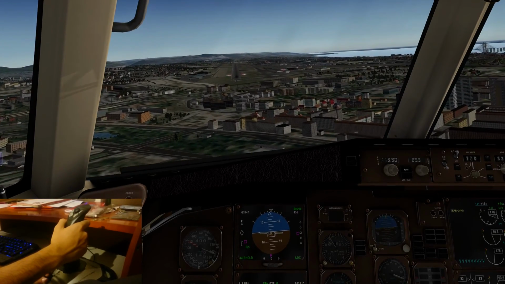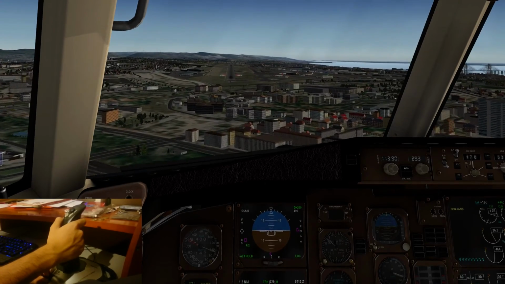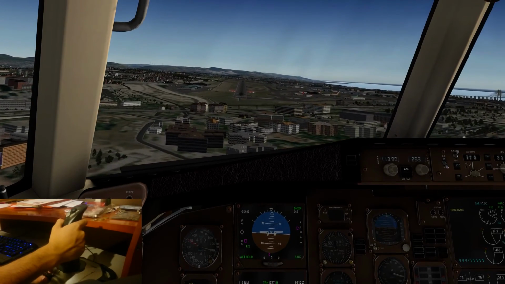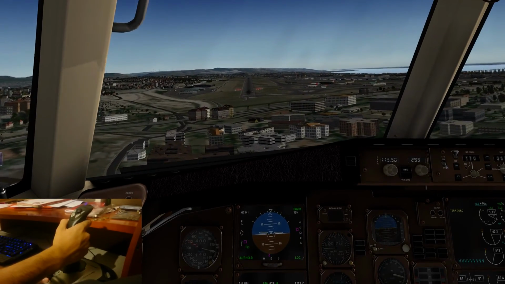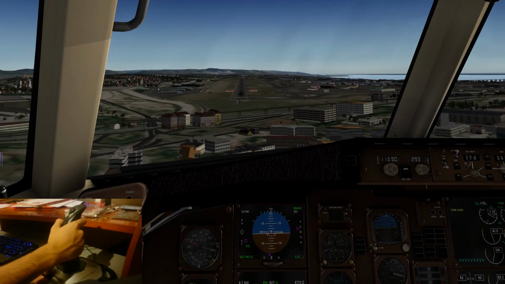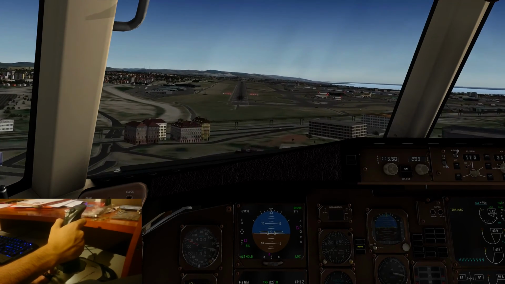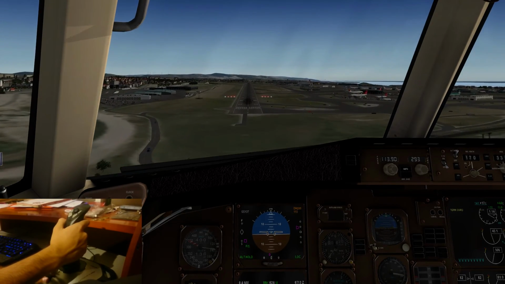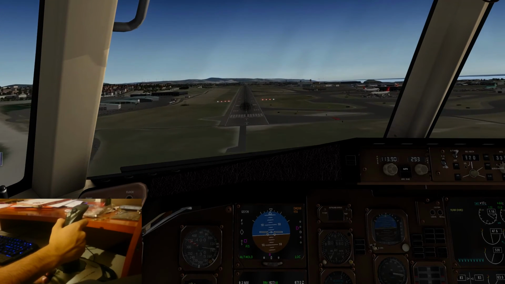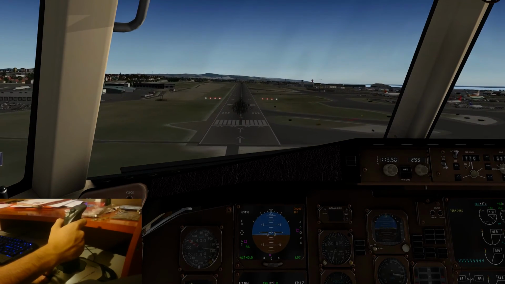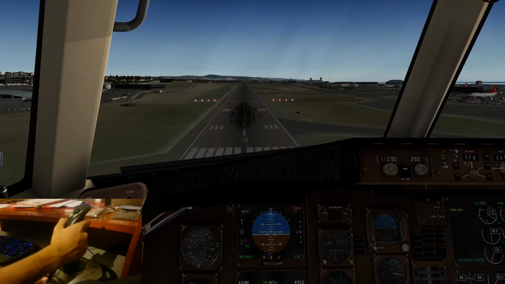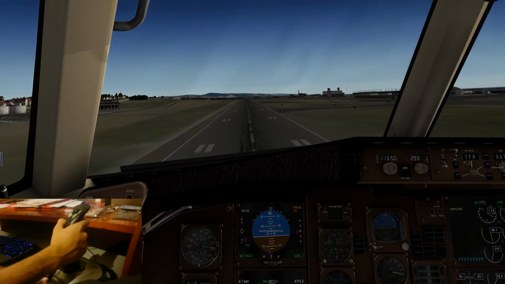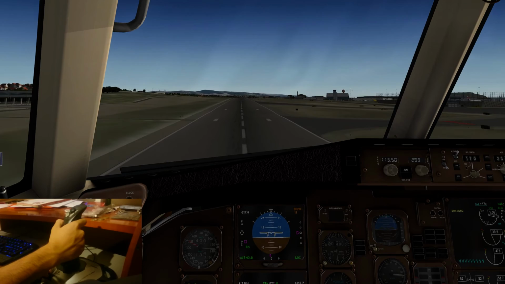Two white, 2 reds. Oh yeah. I usually land quite hard with this aircraft, let's hope it will be a soft landing. 50, 40, 30, 20, 10.